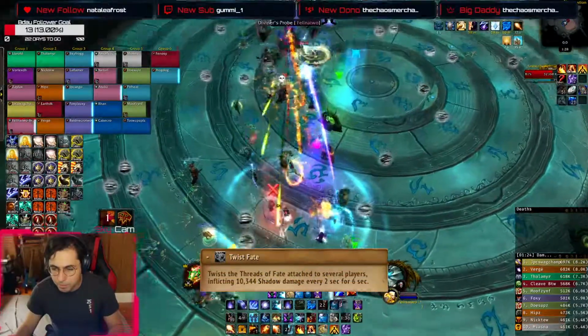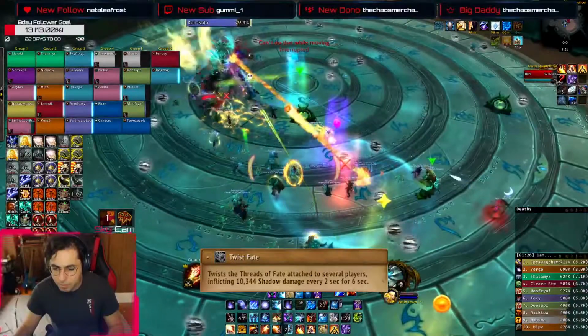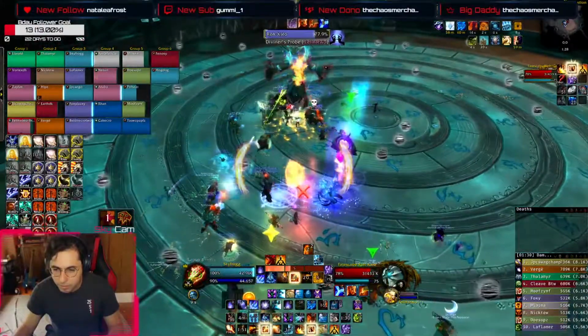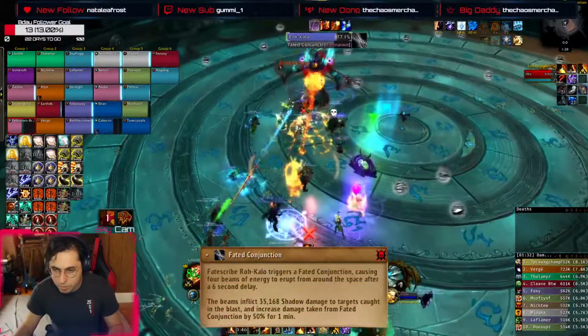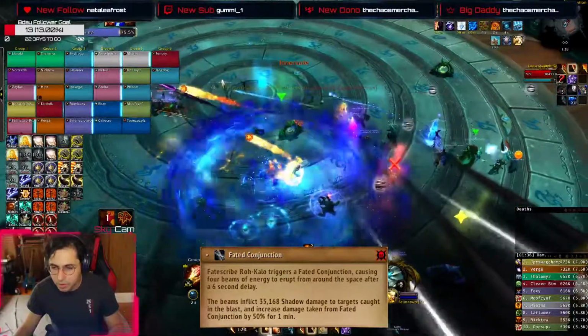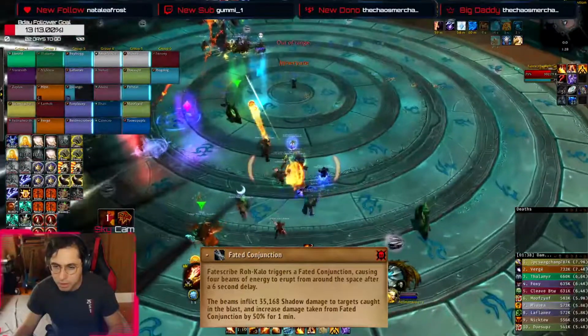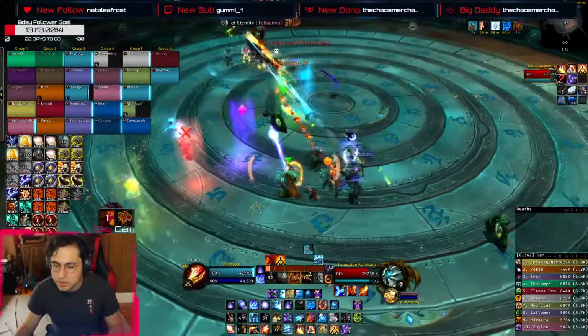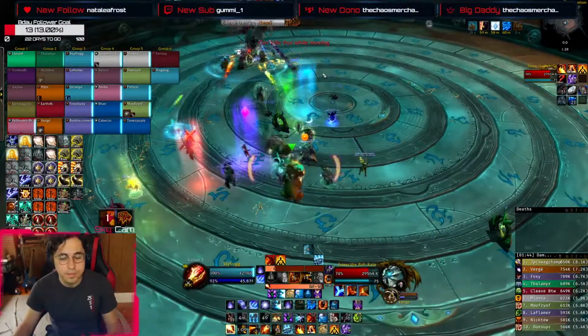Twist Fate is simply random damage on random players that needs to be healed. Every once in a while, you're going to have to deal with dodging Fated Conjunction. This is going to resemble a set of 4 dark gray beams that fire off after a 6-second delay. The reason it's tricky to dodge is because the telegraph that's displayed doesn't show the entire hitbox of Fated Conjunction, as it's going to shoot across the room as well.